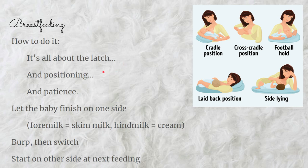Good breastfeeding is also about positioning. The baby should not have to turn his head towards the breast. That makes things a lot more difficult. So you see we've got these holds, and you see that the baby is totally in line, tummy to tummy, nose to chest. This is the cradle position where mom sort of has baby's head in the crook of the elbow. What I would do to improve this latch is that I would have mom take this other hand that's not cradling the baby and support the breast in like a C hold with a thumb on top.